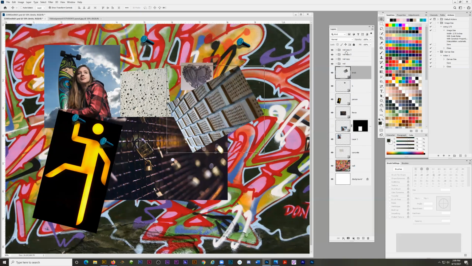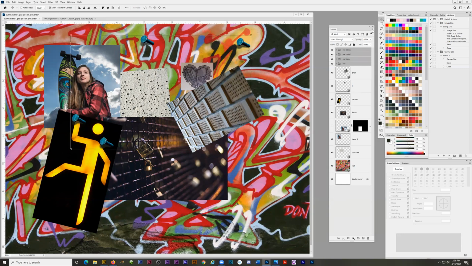Now, what do I want to do? I want to select all of these layers or all of these groups. So I can select one nail from my layers. I can hold Control and I can click all of these. You can also hold Shift. If you select a bottom layer and then you hold Shift and select a top layer, it'll select all the layers in between. But a good habit is just to hold Control. That way you can skip layers if you wanted to. I just hold Control and I click on them one at a time. Now I have all of my layers selected that I want to be in a group.